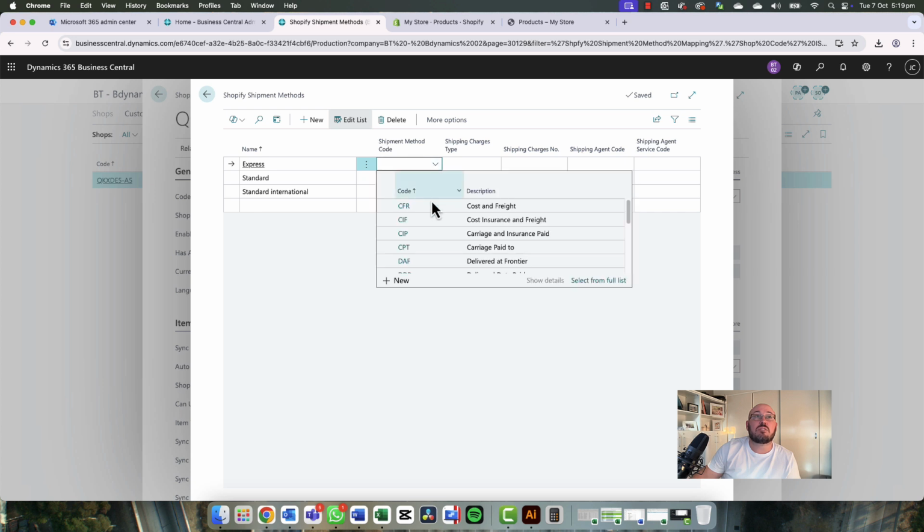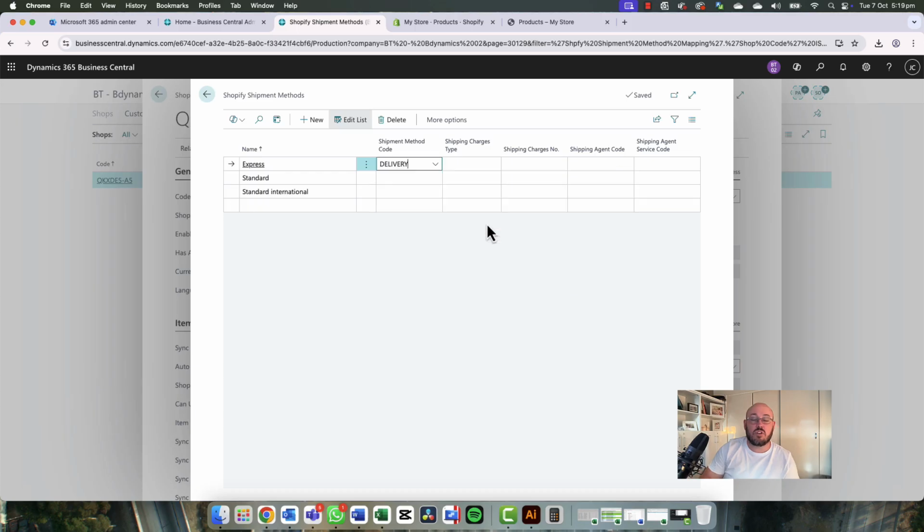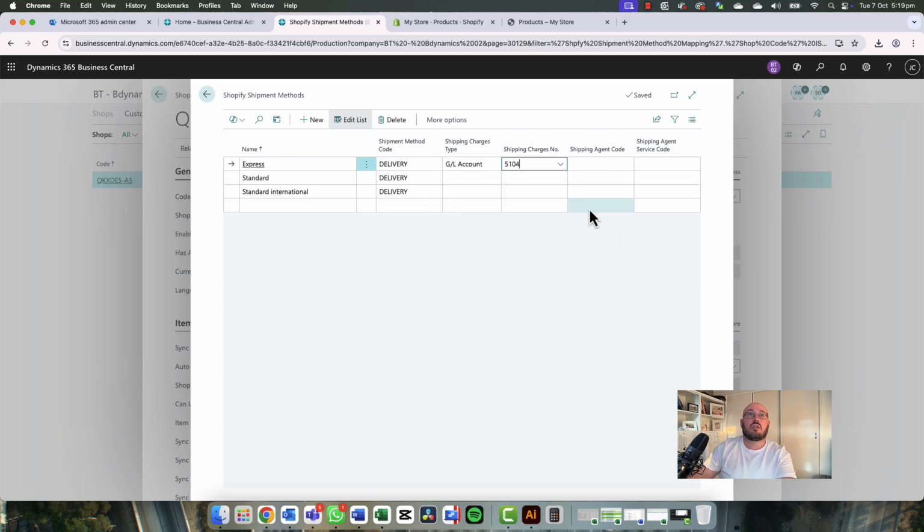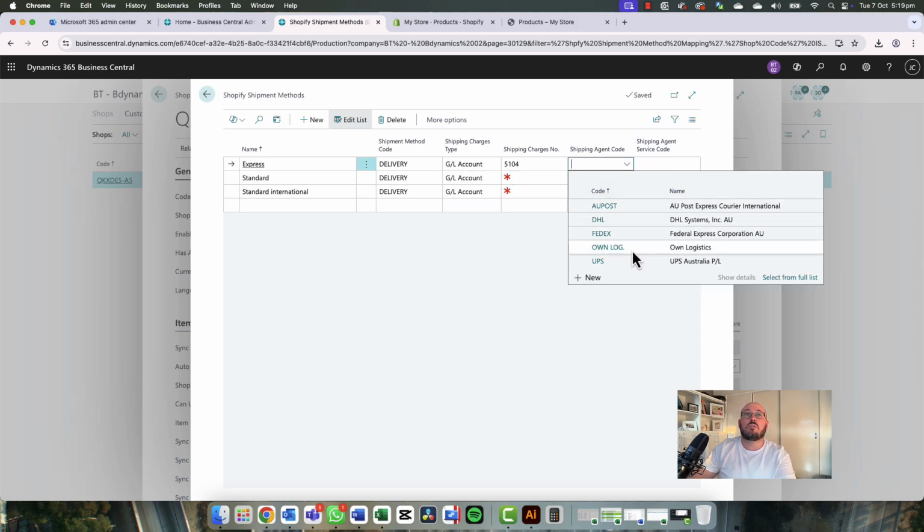So I've got express. That for us is, I'm just going to say, what am I going to say? Delivery. I'm going to default them. Shipping charge is GL count and it's freight. And that's what we agreed to use. And shipping agent code is going to be own logistics.